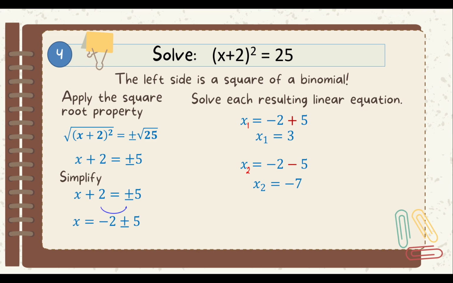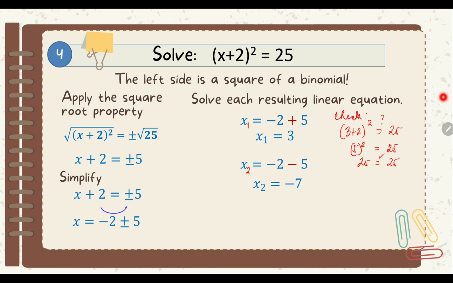You do the checking. Okay, let's do the checking. We check whether we still have a true equation, a true sentence, when we substitute these values. When x is equal to 3, so 3 plus 2, we square that. Is that equal to the right side, 25? What is 3 plus 2? 5. You square it. What is the square of 5? 25 is equal to 25. Yes, that is a true statement.